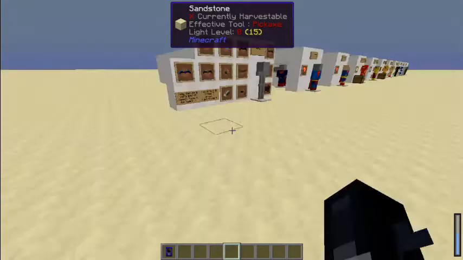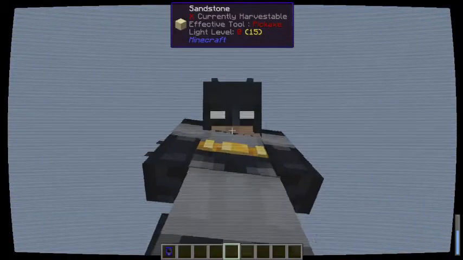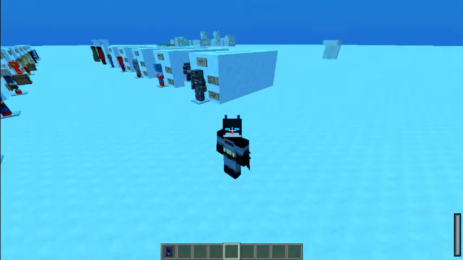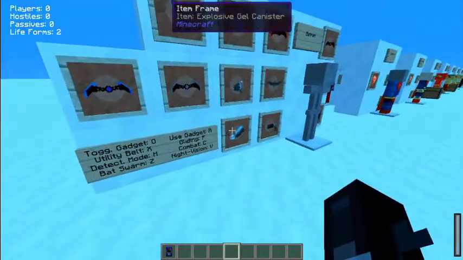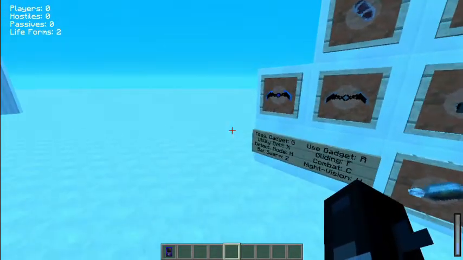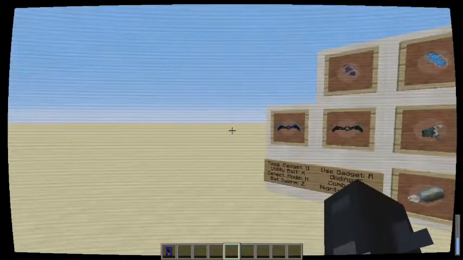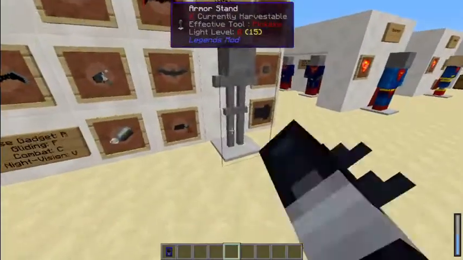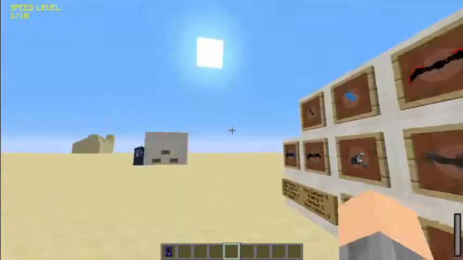Now, if we press V, we got detective mode. If we press H, we got night vision. Or is this no? This is detective mode. I am so stupid, I'm so sorry. The other one was night vision, and that is really weird. Okay, there we go.